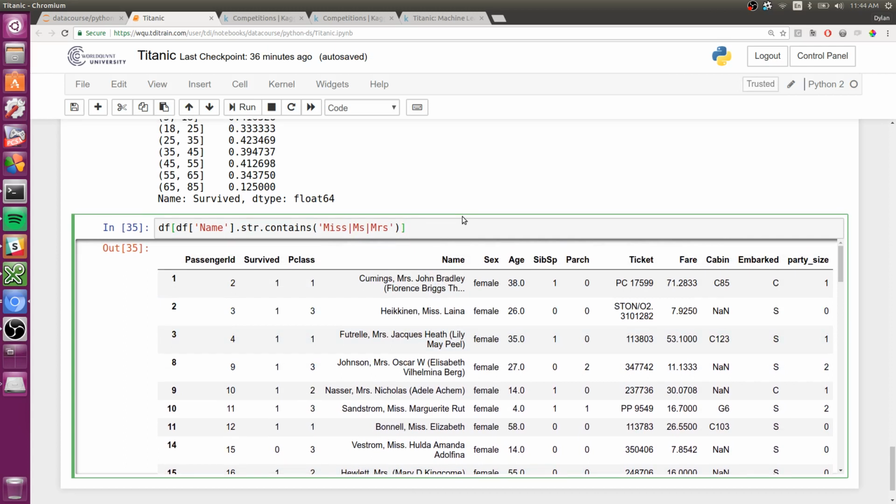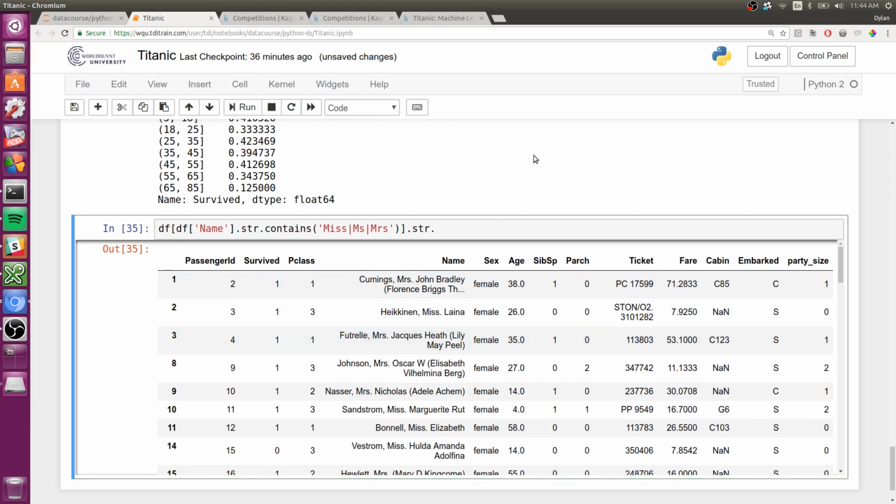And then what I'll want to do is try to extract the title. So that's going to be another string operation. We notice all the names have their last name, comma, then their title. So what I can do is split on comma space.